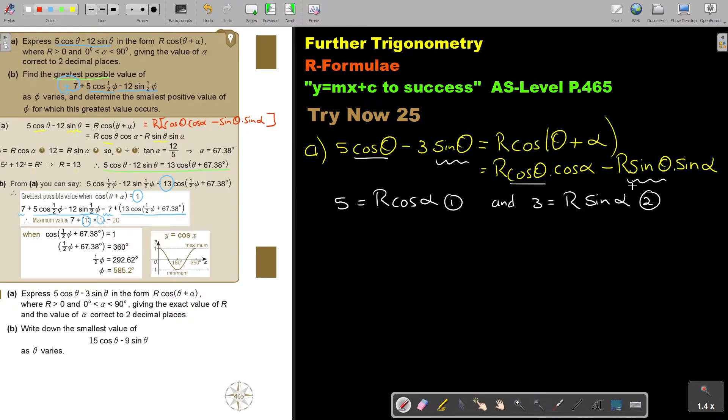So I'm going to say 5 is equal to R cos alpha, that's 1, and 3 is equal to R sin alpha, that's 2. And now I'm just, to make it shorter, I'm just going to say 2 divide 1. And remember, if I divide, so the R's cancel, and it will be tan, that acute angle, and it's 3 over 5. And now I'm going to find that acute angle, so put your calculator on degrees, press shift and bracket 3 divide 5 close the bracket. So therefore, that acute angle to 2 decimal places is 30.96.